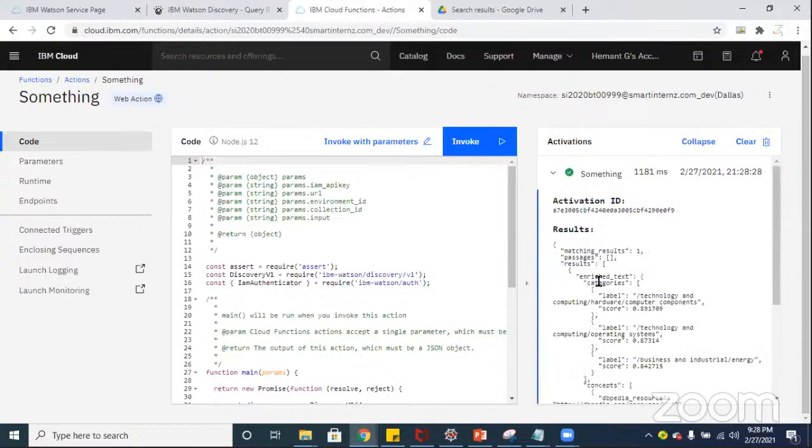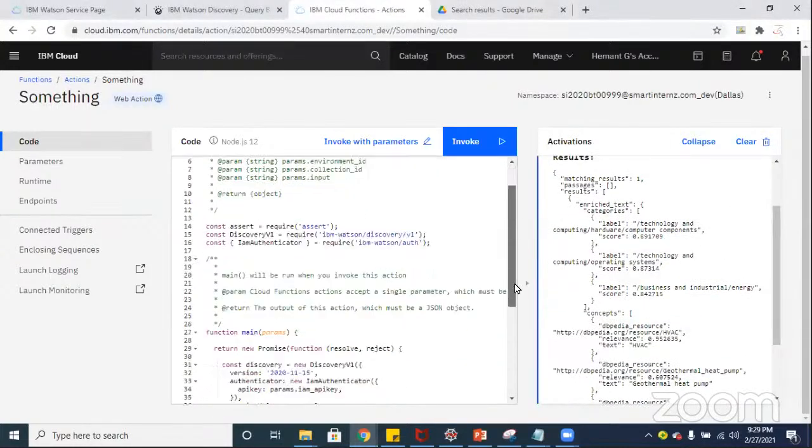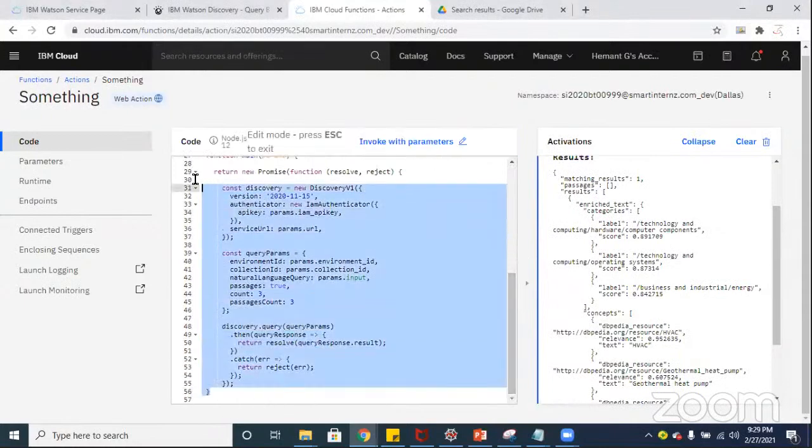Excuse me, I have a question. On the code that you're showing us here, what language is that in? Like how do we learn how to write this code? The language is Node.js. Node.js is a framework, I guess. JavaScript is the language, and Node.js is the framework that we've used here. So this is the Node.js SDK that we are using over here. So here we will be using all the JavaScript syntax.